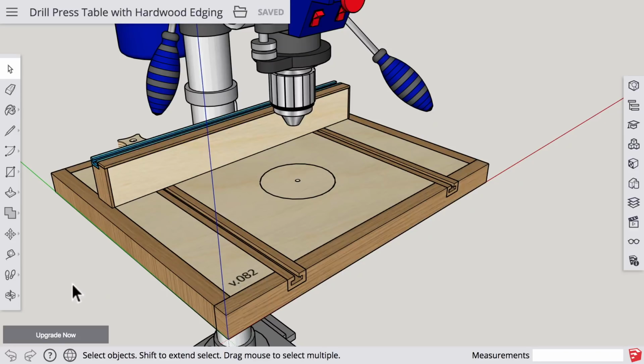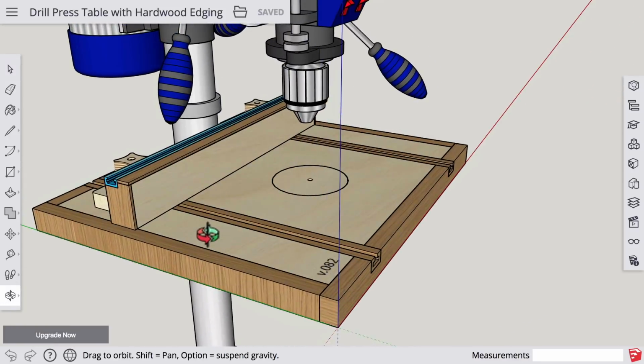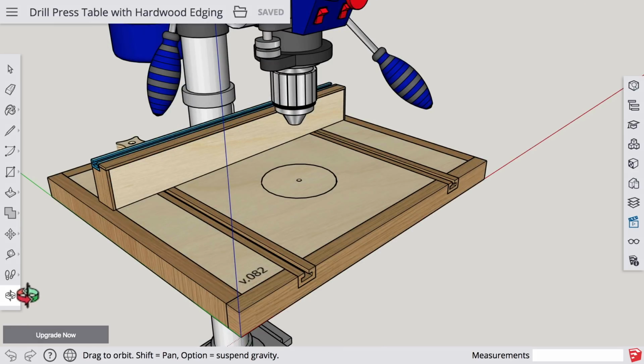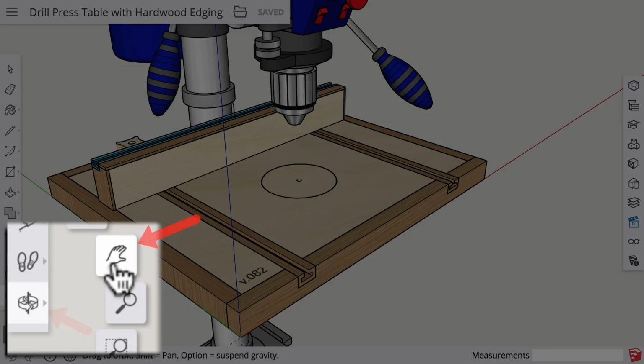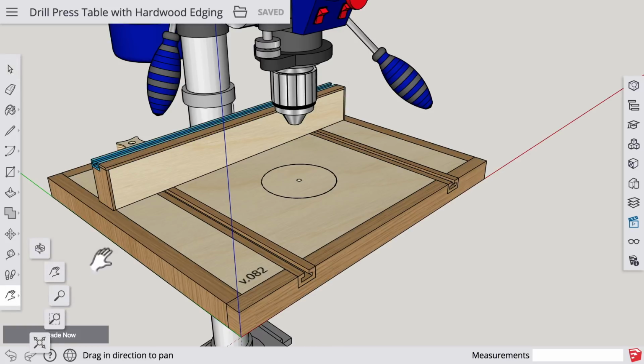The buttons on the toolbar show the default tool in that group. So if I wanted to use the Orbit tool, I just click it, and the other buttons go away as soon as I start using it. If I want to use a different tool in the group, I click the toolbar button, then click the tool I want. As soon as I click it, the others go away immediately. Here's a cool feature. When I clicked the hand tool, the default button changed to the hand tool. So if I'm using the same tool over and over again, the next time I want to use it, I only have to make one click to get it.